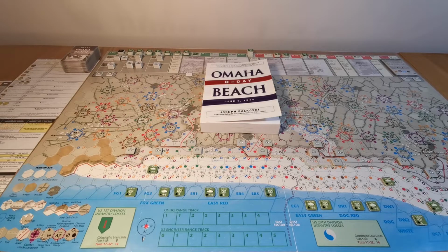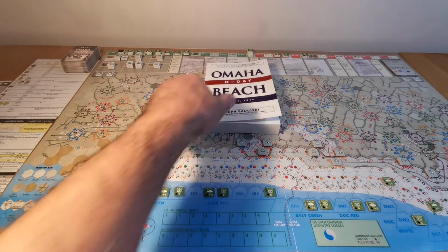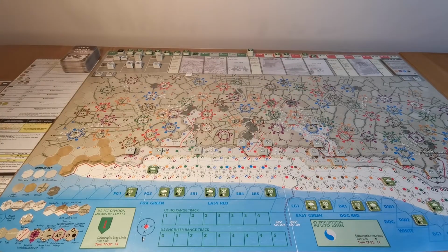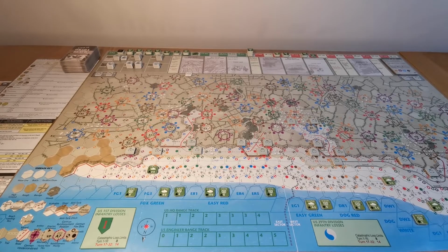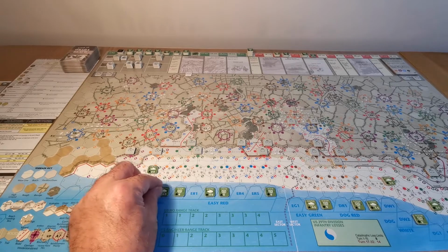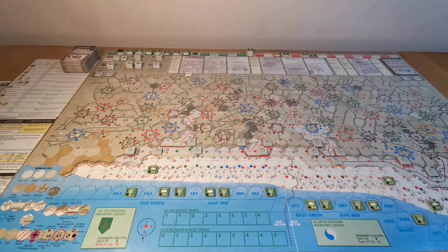Fortunately, I'm such a slow reader that I should have got this about 6 months ago. However, it's always something I've been wanting to do, and kind of wish I'd done it with my Enemy Action Ardennes as well. I just wanted to know more about the history of what actually happened in these battles. Like I say, this is all quite reasonably new to me, wargaming really, so maybe something I hadn't really thought about, like doing some reading up on it as well.